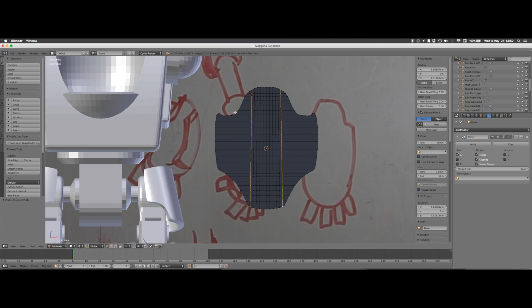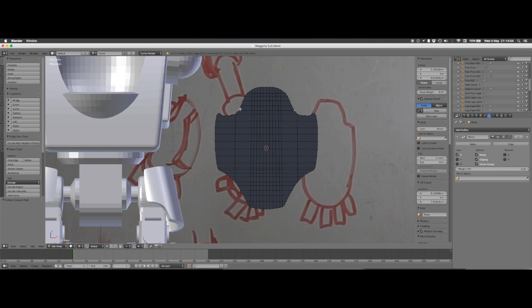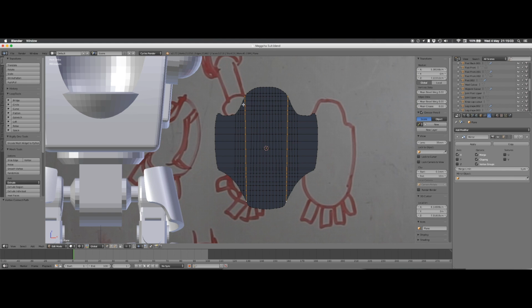So I'm essentially just creating a grid out of all these lines. You'll see why in a moment. It could be tidier here, but never mind.